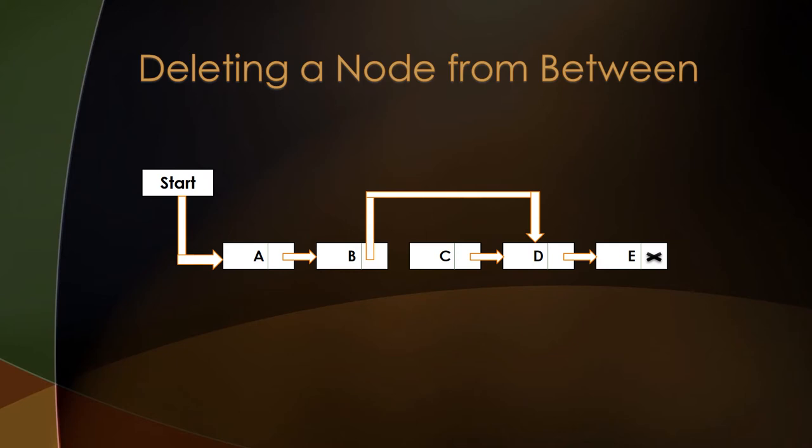Now as can be seen from the video, there are two pointers pointing to node D, node B as well as node C. Now you can directly delete the node C from between the linked list. Now, if you are using an object-oriented language such as Java, it will automatically delete the node since it is no longer required. But if you are using a programming language such as C, then you will need to manually delete the node, otherwise it will keep occupying the memory in your system.